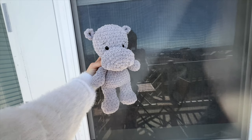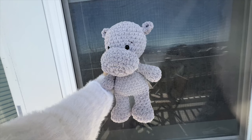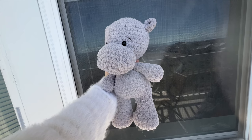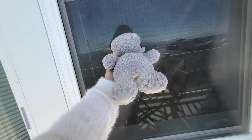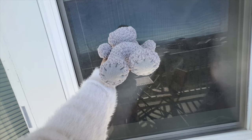Today I will show you how to make this cute little hippo. It's part of my doodle collection. I already made the bear and today I'm showing you how to make the hippo. I've been a little bit sick, so I'm sorry I won't show my face today, but I think it's alright. And as usual, it's an easy tutorial.